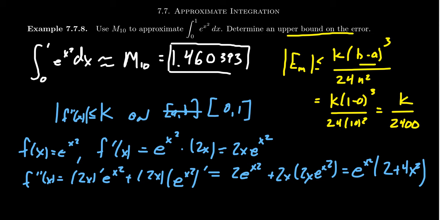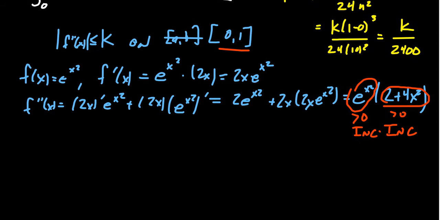If you look at the expression e to the x squared, this thing is always a positive function. It's always positive. That is, e to the x squared is always positive. And it's also, when x is positive on the interval 0 to 1, this is always going to be increasing. And then 2 plus 4x squared, this expression right here is also always positive. And when you are on the interval 0 to 1, this will likewise be an increasing function. So putting this together, both factors are increasing and are positive on this interval. So the product of those things will tell us that this function is increasing as well.